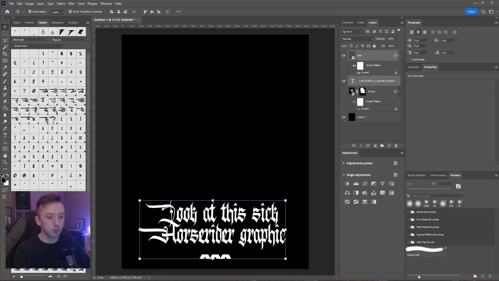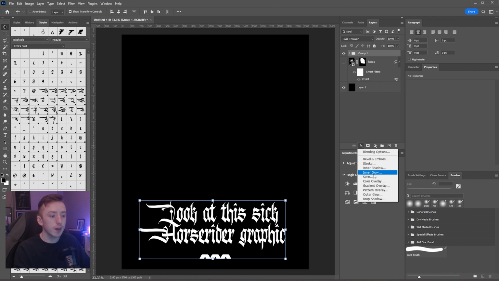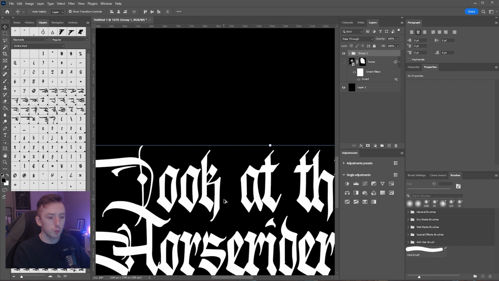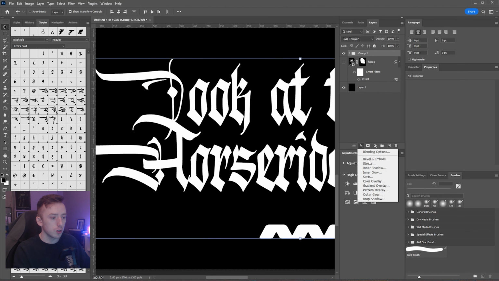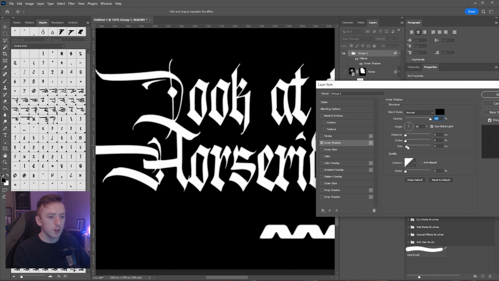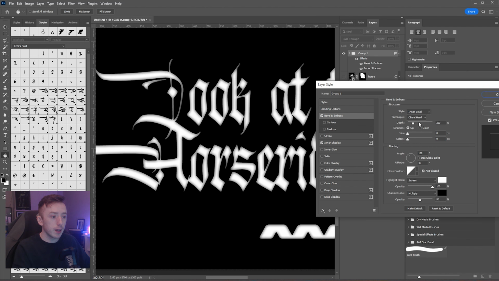and click on your logo if you've added a logo, and then put those in a layer group and go to add a layer style and pick something like inner shadow, inner glow, outer glow, drop shadow, or bevel and emboss. So I'm going to go inner shadow first for mine. Let me just zoom in on the text as well so that you can see what I'm doing. So inner shadow, mine's set up weird from something I was working on previously, obviously, but if you just add a little subtle inner shadow that just darkens the white parts of the very edge, of the inside of the text, or something like bevel and emboss.